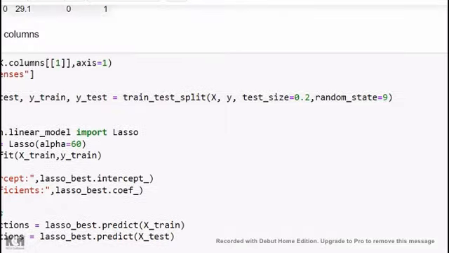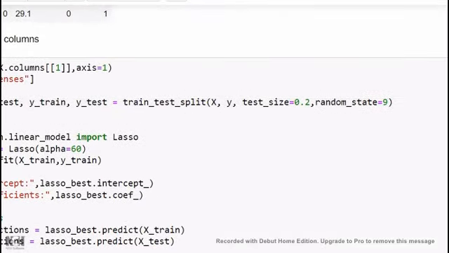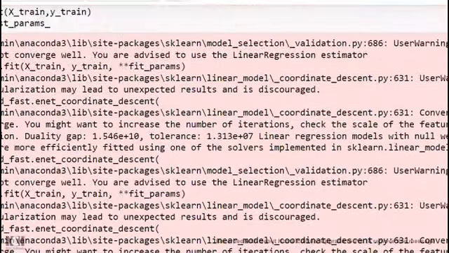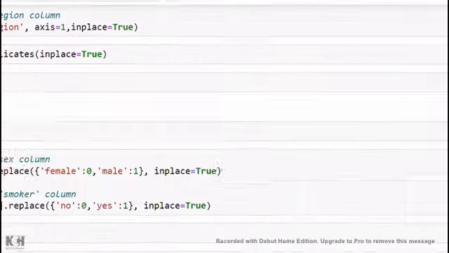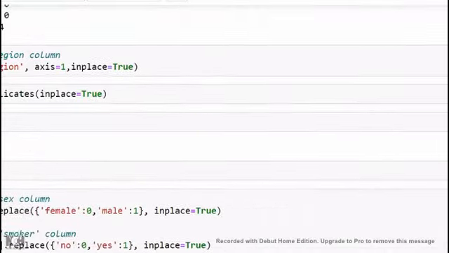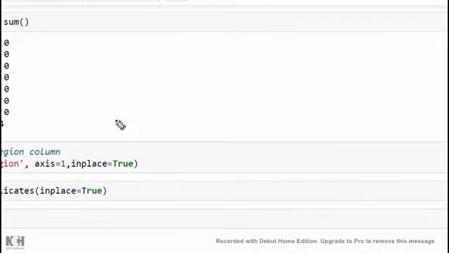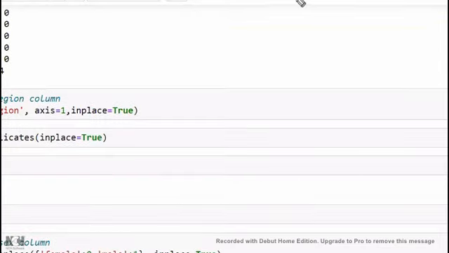Now for this entire data set, what are the things we have done in data pre-processing? First, EDA is common. EDA is for checking. Okay. After EDA, what data pre-processing have we done? First, we dropped region. This is the first one. Drop the region. After dropping the region, what have we done? Drop the duplicates.